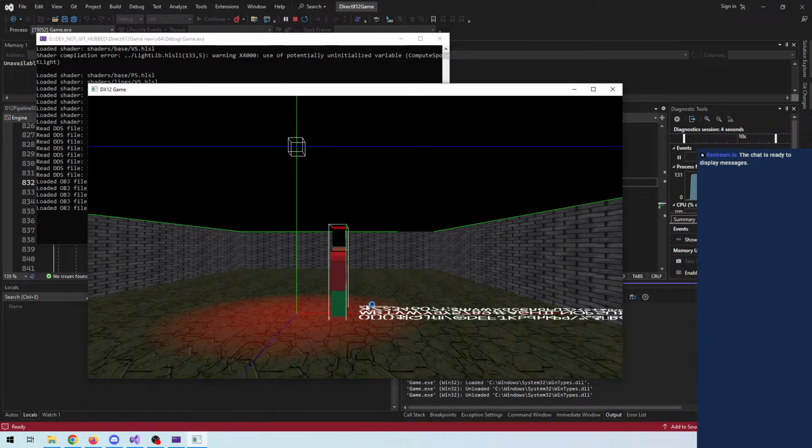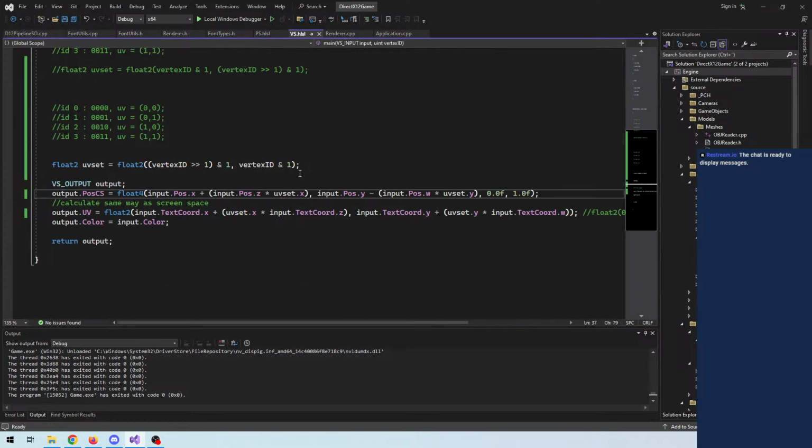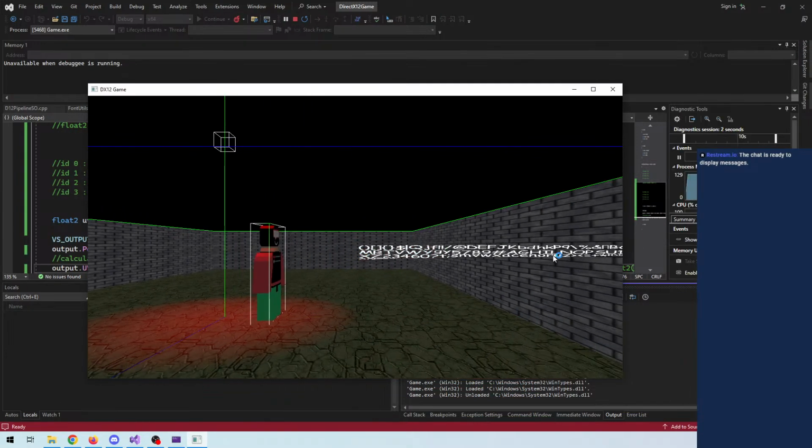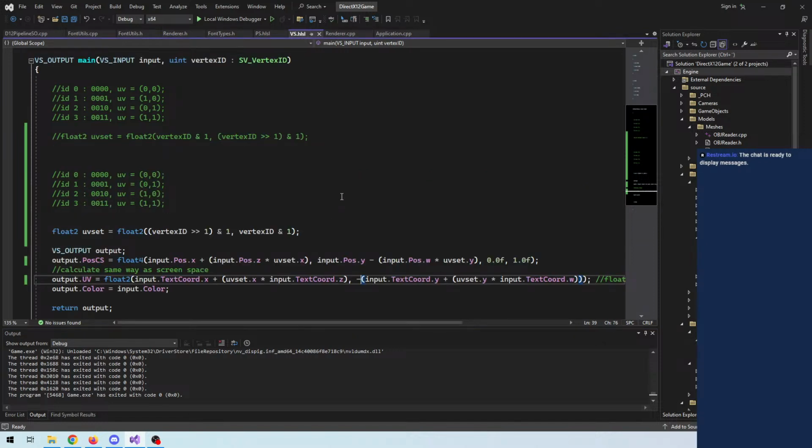The parentheses are supposed to be also in the top of the texture, but they're not. There's a pretty easy fix for that. We simply flip the UV coordinate of the y-axis before we pass it along into the pixel shader. And as you can see, everything works now. So that was the problem we had.